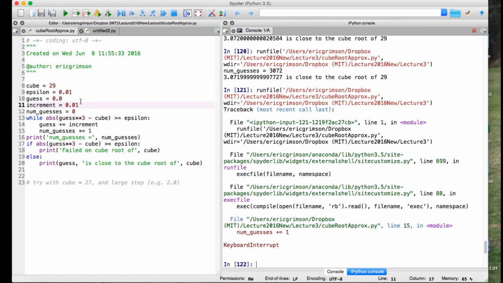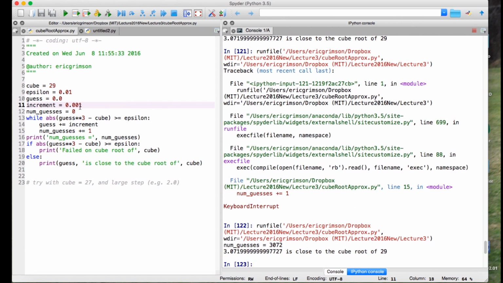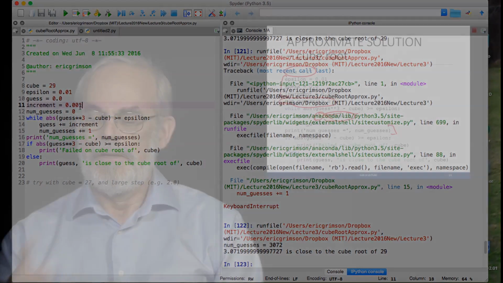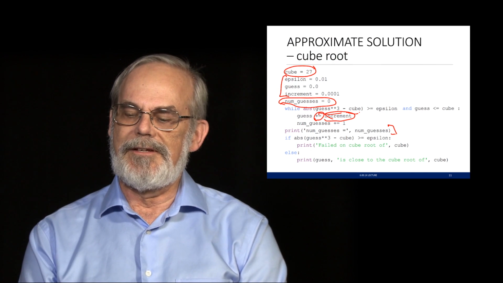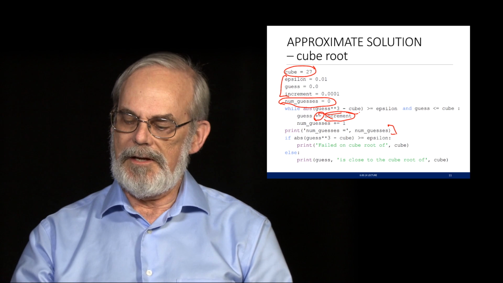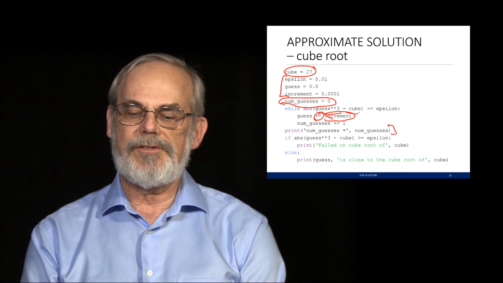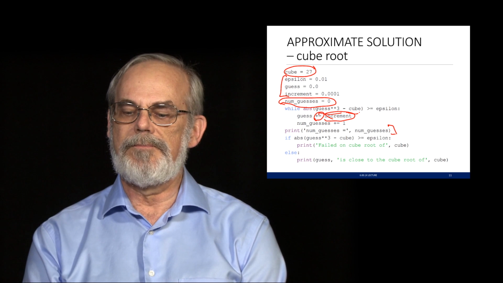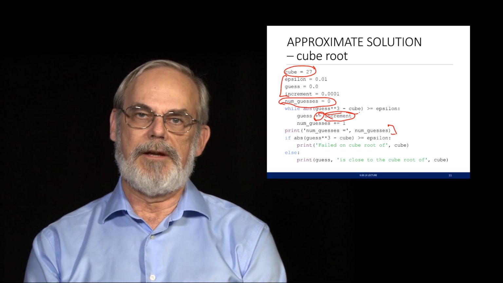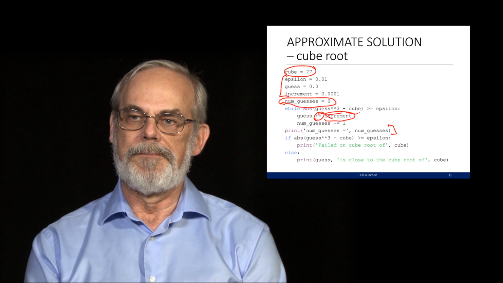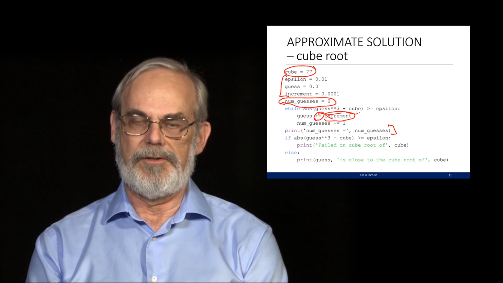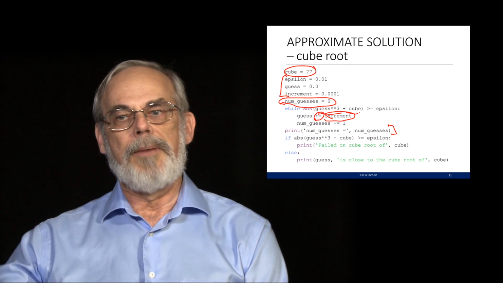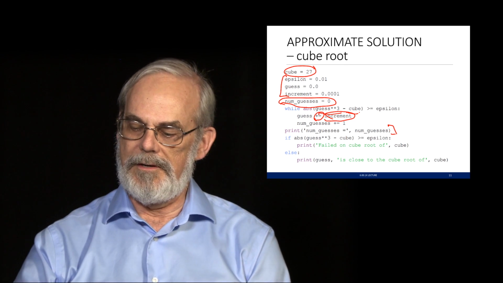So if I go back to a little bit better increment here and rerun it, I get back to the thing I wanted to have. Okay, how would I fix that? I need to make sure that the guess isn't too big. If you think, and I'm going to go back to where I was, with this test, it simply says when guess cube minus cube, as long as it's bigger than epsilon, I'm going to keep going through the loop. If my step is too big, I could try something just below cube, but not have it work, and then go past cube and keep going further and further on.